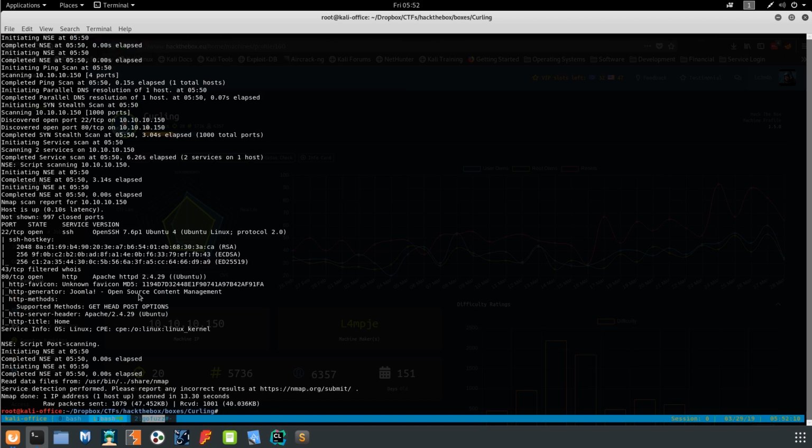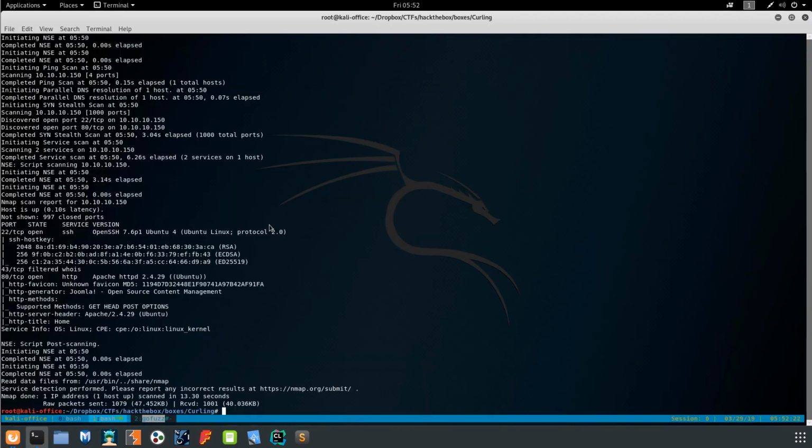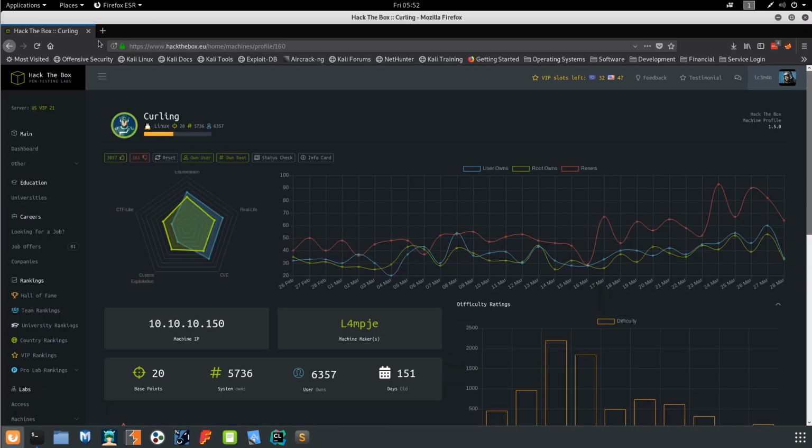So it looks like it's finished up. We've got HTTP, we've got a filtered whois, and we've got 22. What we can do real quick is identify the version of Ubuntu that we're running on. So we'll take a look and see what the default Apache and OpenSSH is.